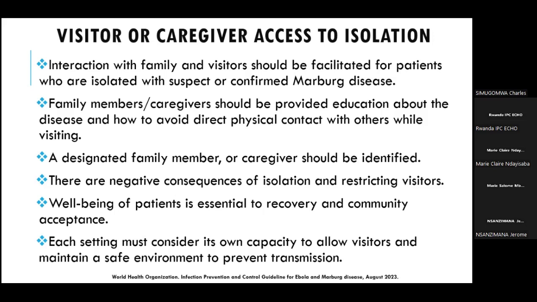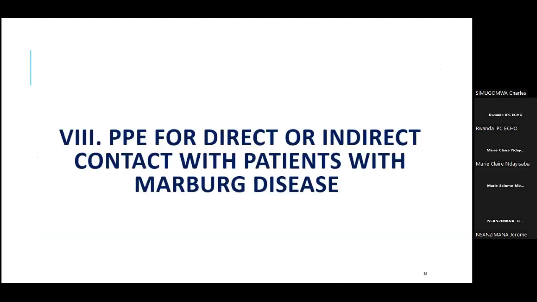For example, if the suspect is a baby patient, the mother most of the time has to stay with the baby. In that situation, the mother must be tested as well as the child, and then the mother must know the restrictions for isolation so that she does not move around in the facility while she must stay in isolation. So now when it comes to the IPC requirement, we must follow the standard precautions, as we always say, for all patients and in all situations.